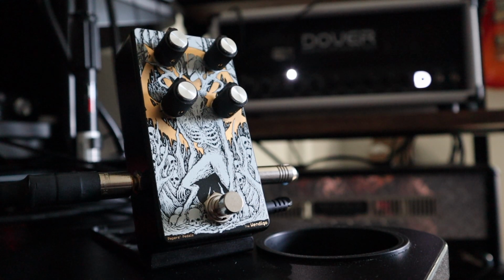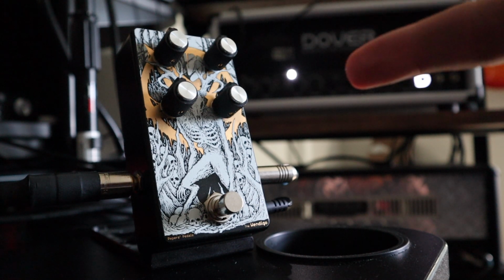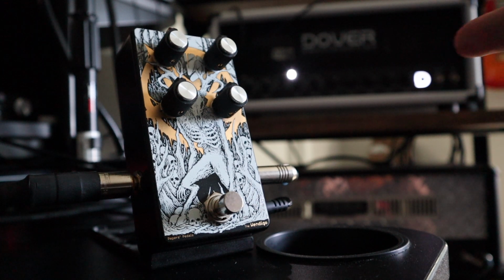Okay, so as always, what we're doing is we're running this pedal firstly into the Dover DA50's effects return. So essentially we are bypassing the preamp of the Dover and we are using it strictly as a power amp so that we can see what this pedal does as a preamp. This is therefore the clean tone through the Dover. So pretty clean with a mild little bit of breakup.